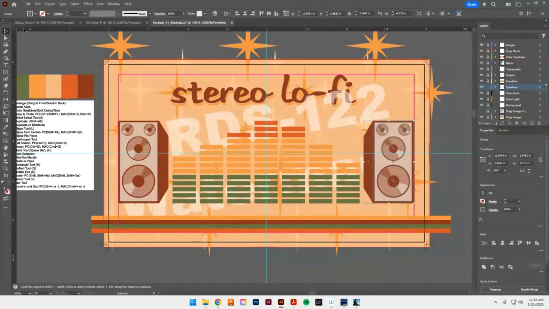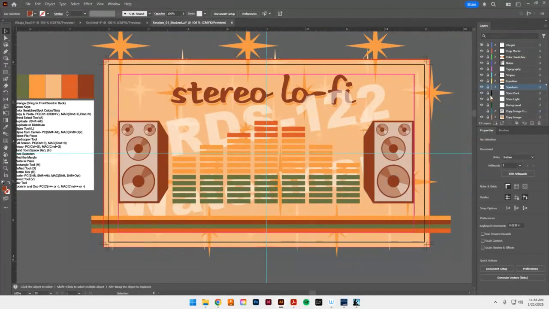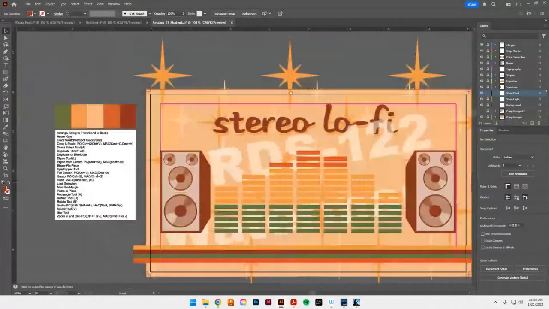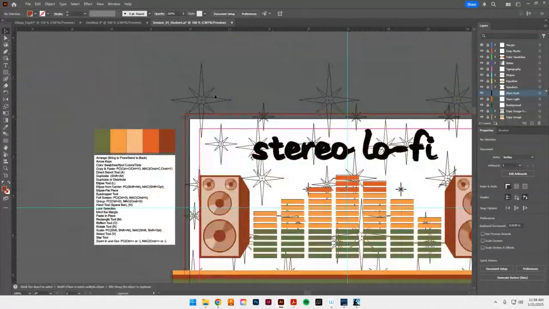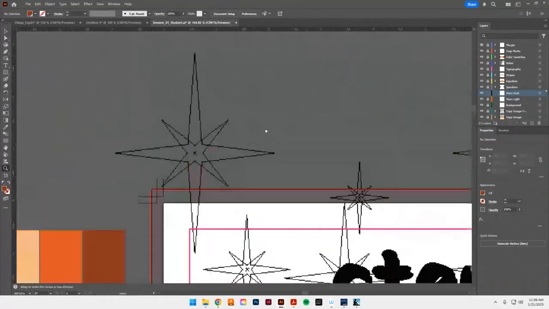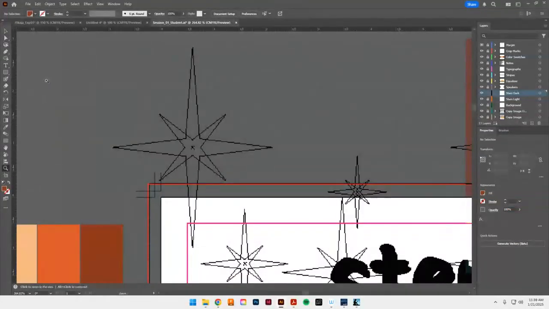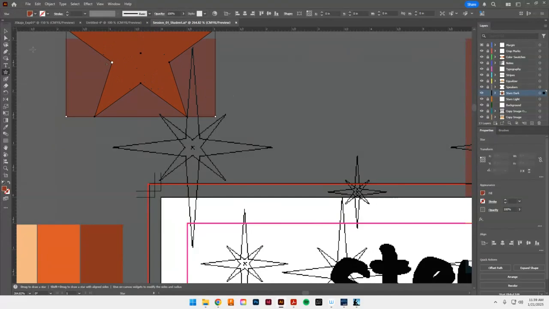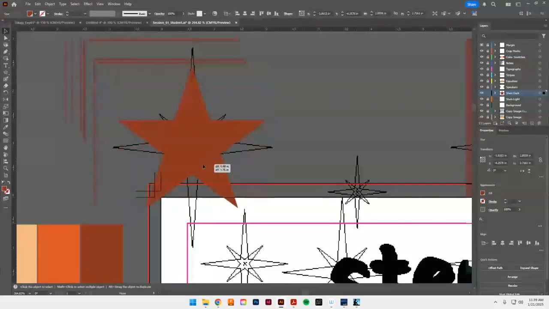You can do it. It's so great. Let's make a star. Because here's the funny part about the stars. You only got to make 1 star and then just change the size of it. How's the star made? Let's look. 2 shapes. I'm going to zoom in on this one. But how did you do that? Well, there's a weird star tool here. So if you hold down rectangle, and you go to star tool, you'll find it. Now, I'm going to hold down shift, and I'll make a star.